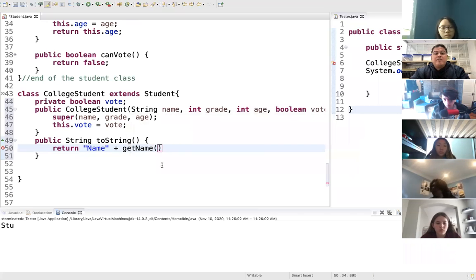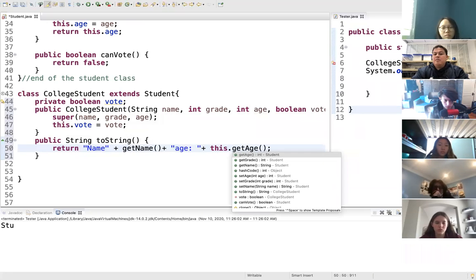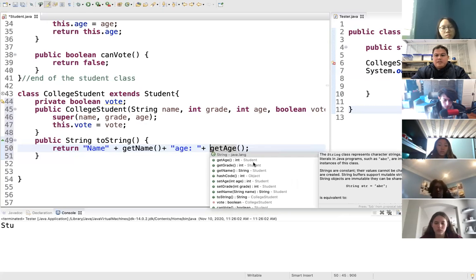So now if I say getName, and then I say plus age, okay, that works. By the way, I'm also allowed to do this. This works with methods as well. Some people just like doing it. If you see it on a test or an exam or in your book, know that that's legal. So getAge works.